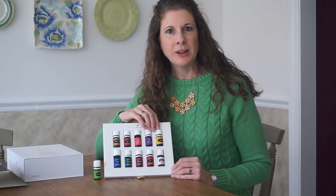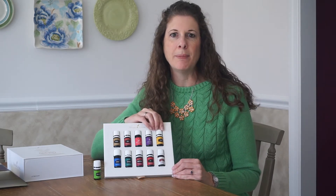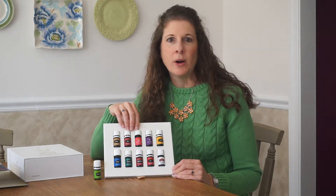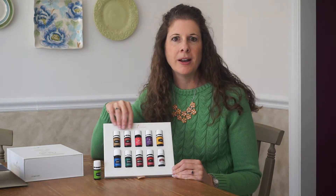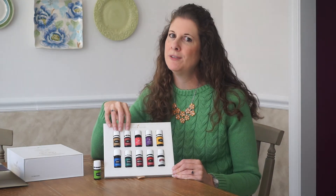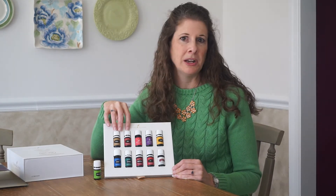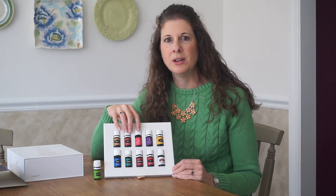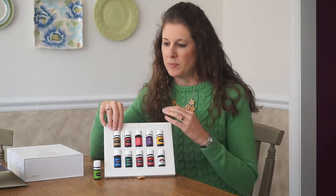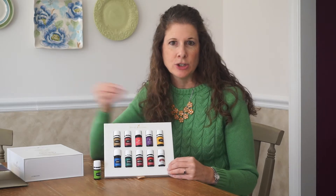All of these oils are strong in certain chemicals and have less of others, so that's why they all have their strengths — but there's a lot of overlap because they are so chemically complex. When you're doing your research you might see a chemical that you also find in a chemical cleaner or a skincare product, but keep in mind that those are often the synthetic version, which is very different from the natural version. For example, synthetic wintergreen is extremely toxic whereas natural wintergreen is safe, so you want to make sure you're getting the real thing in its natural, chemically complex state.